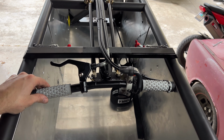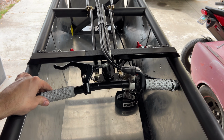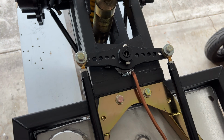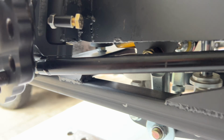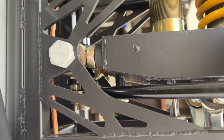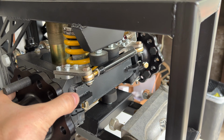I'm using links, 7 of them, 8 if you count the handlebars. Here's the basic idea. You rotate the handlebars like you would on a bike. That pushes this rod and pulls on this one. That rotates this shaft here clockwise. On the bottom of this shaft there are 2 more push rods, one going to the left wheel and one to the right. The one going to the left wheel pushes forward on this little tab I have bolted to the bottom of the spindle. That turns the wheel to the right. The other push rod pulls on the right side wheel, causing it to turn to the right. The spindles are also connected together with another push rod in the front.